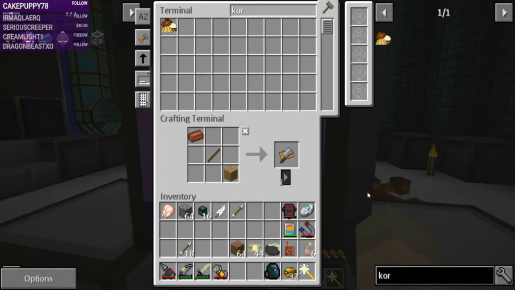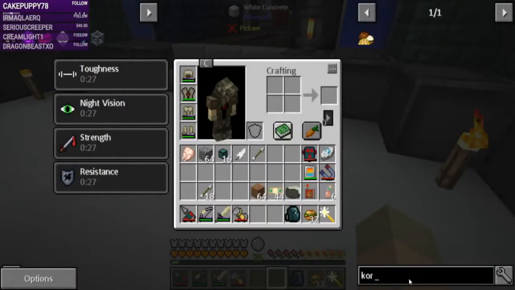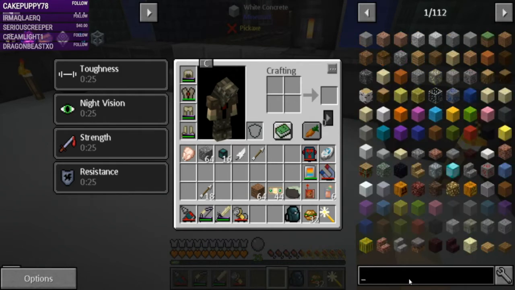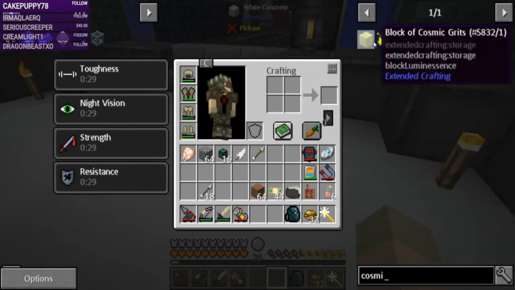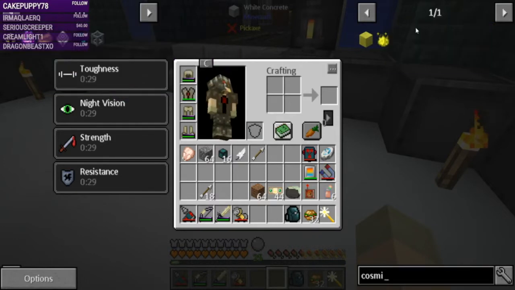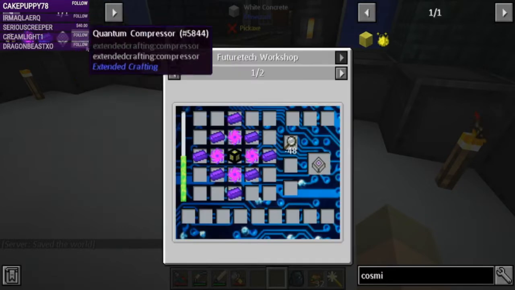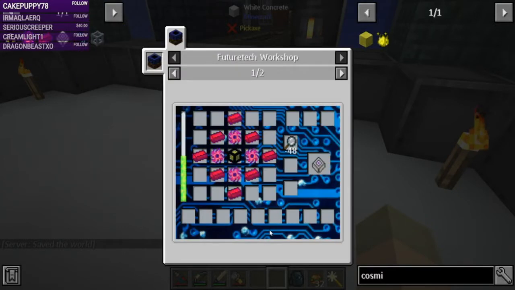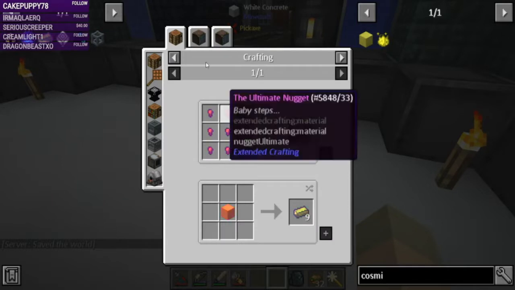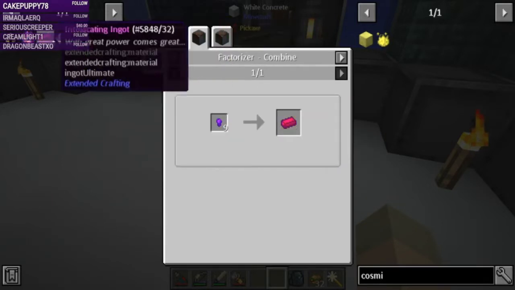We have just crafted the first part of making cosmic grits, which is a crafting component needed for practically every single creative item. We're gonna only do one creative item for the pack. I don't want to need to do all of them. We're just gonna do the ME storage cell. And there's your recipe for it. And just about every single one of these requires cosmic grits in some form.